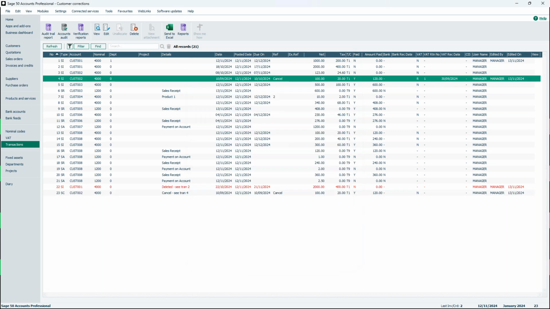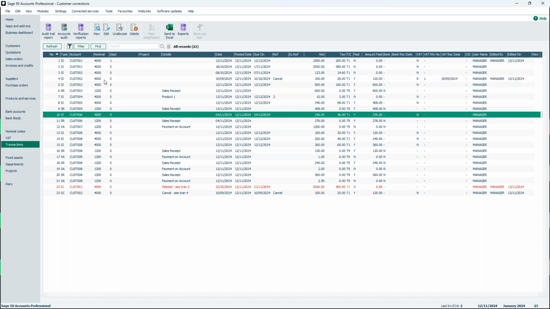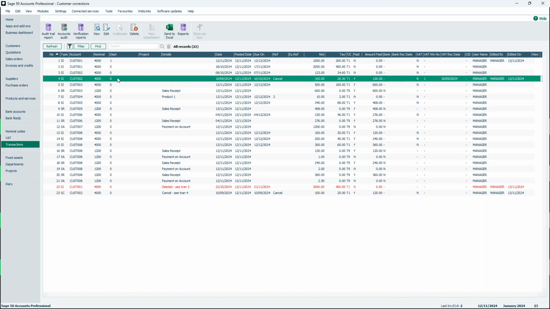And again, if you look at the bottom of my transaction list, we're starting to add new transactions on here. So the original transaction is still live. It's not showing in red. It's a live transaction. But what it does have is in the reference, it has the word cancel. So that means that that has effectively been cancelled off.